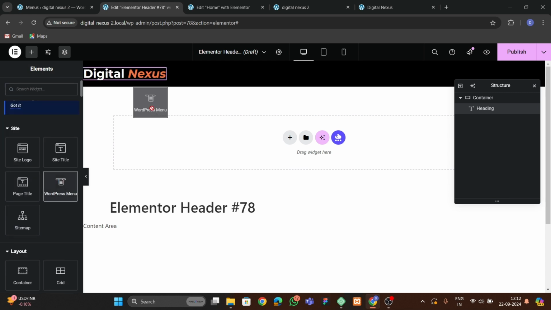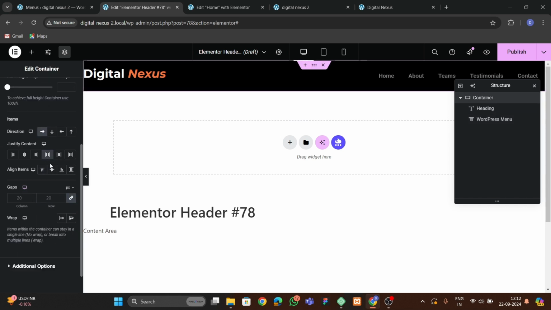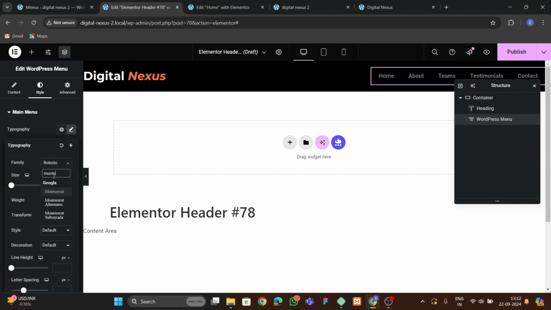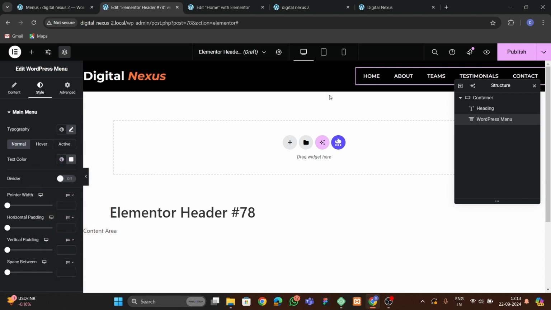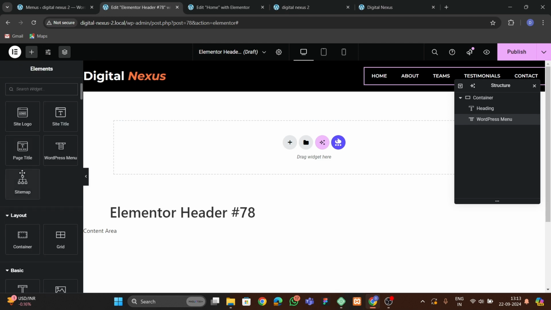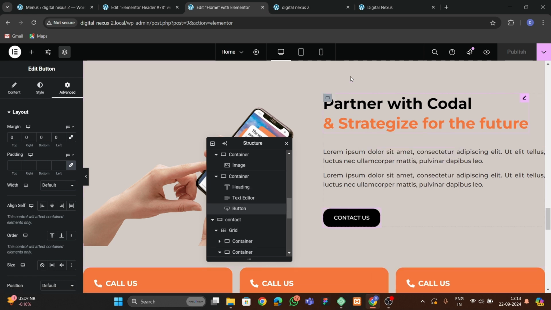So let me go to container layout. Here we're gonna make this and center, and after that we have this. Here we're gonna choose this Montserrat, and here we're gonna choose the uppercase, and here we're gonna make this complete white, and let me make this a little smaller. And now you can see that we have this button also. So for that we can also drag and drop a button. So let me quickly go to this only, and here we're gonna copy and paste this button also from here.